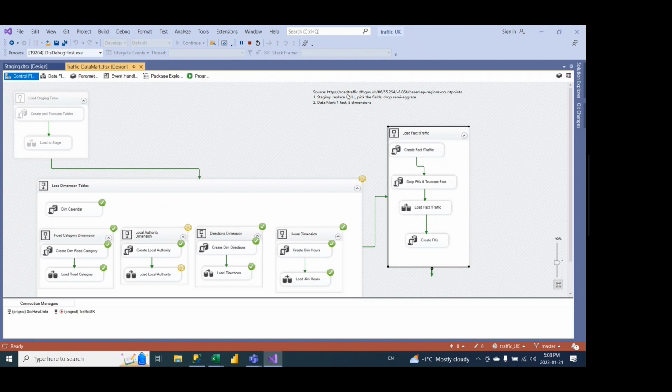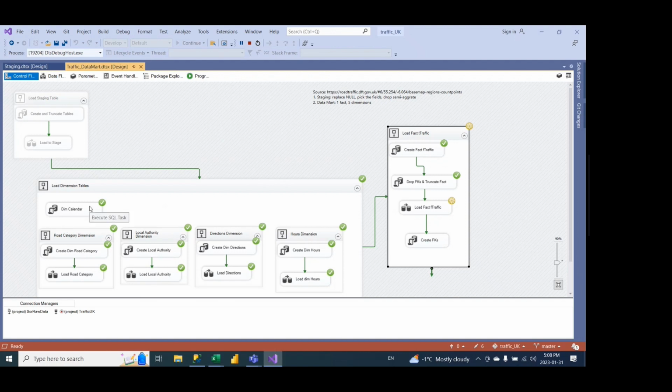There was also some semi-aggregation there, so I dropped the field with the semi-aggregation so that we can keep the same grain in the fact table. After that, I picked the fields I need for the later analysis, and based on the stage data, I built the dimension tables. I have 5 here.